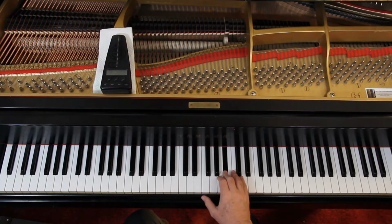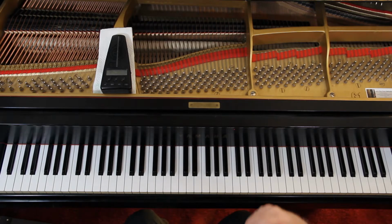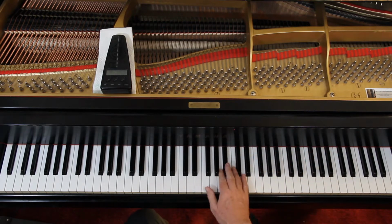I'm going to take out the tie. You see the D's are tied together. I'm going to play all the notes. Starting with the first full measure, it's 1 and 2 and 3 and 4 and. 1 and 2 and 3. So then I can put the tie back in. I just think playing the note.